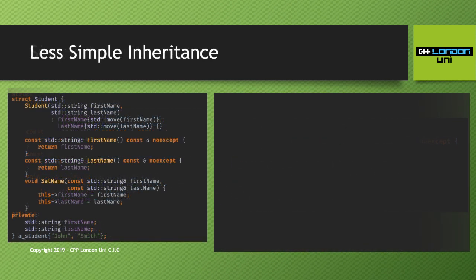Okay, so let's touch on some somewhat less simple inheritance. Basically doing the same as we just did before, but in a DIY kind of sense. So again, we have our art student, which inherits publicly from student. Again, we're going to have our private member of paintings. But now we're going to do our own constructor. We're not going to use that simple using statement. We're going to do it manually. It's going to do exactly the same thing as what you just saw previously.